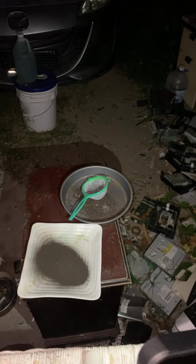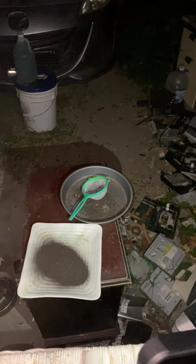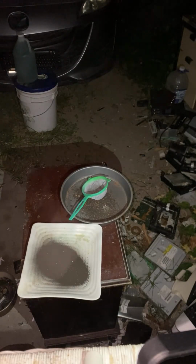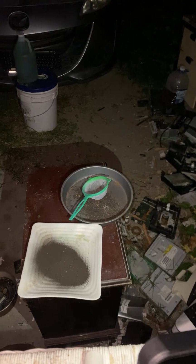So let me just crush this set again. But you will get the gist of what's happening, and hopefully at the end we have a good result. For now, I just wanted to show you guys this part of the process.